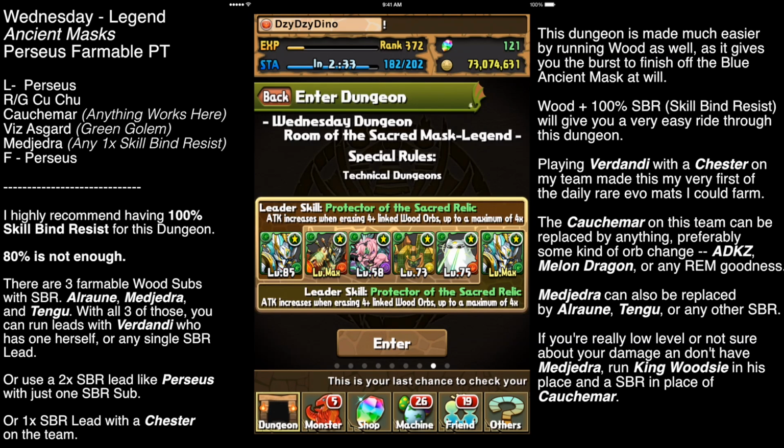Welcome back, guys. Today I'm taking a look at the Ancient Mask dungeon. It's Legend Masks on Wednesday, and I'm running Perseus as a lead with a fully farmable team.